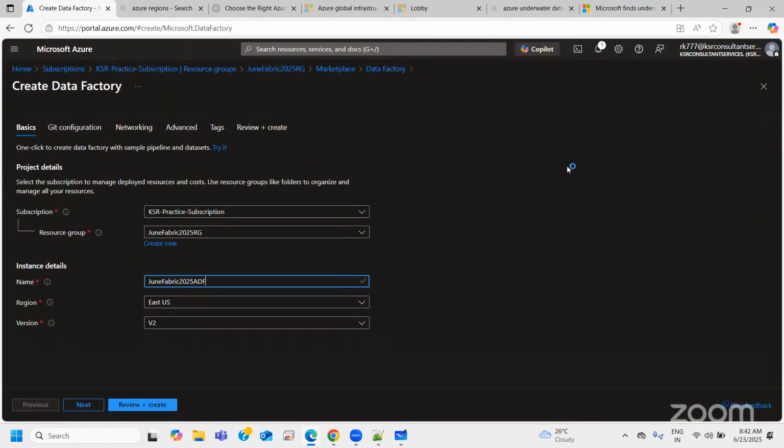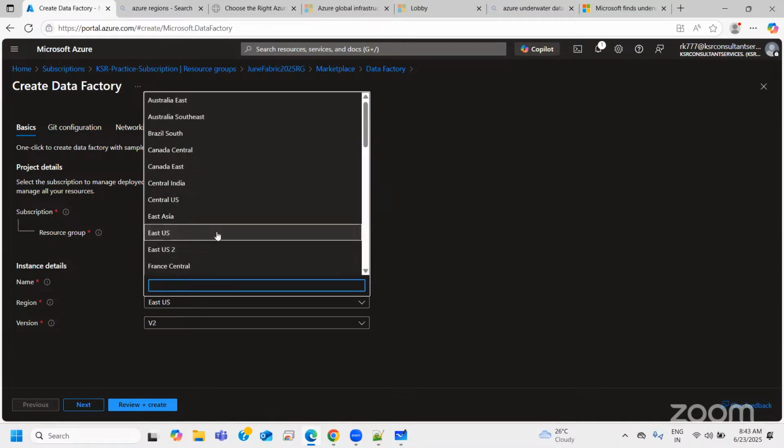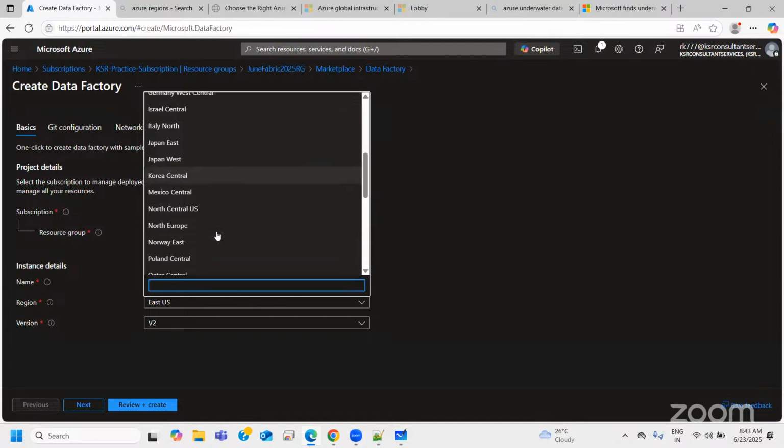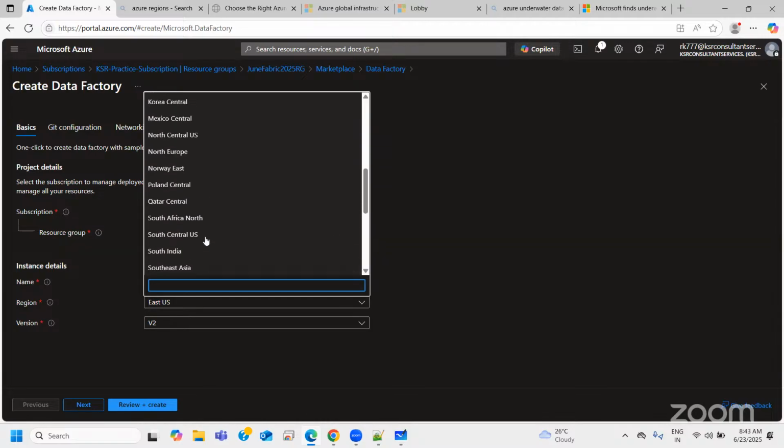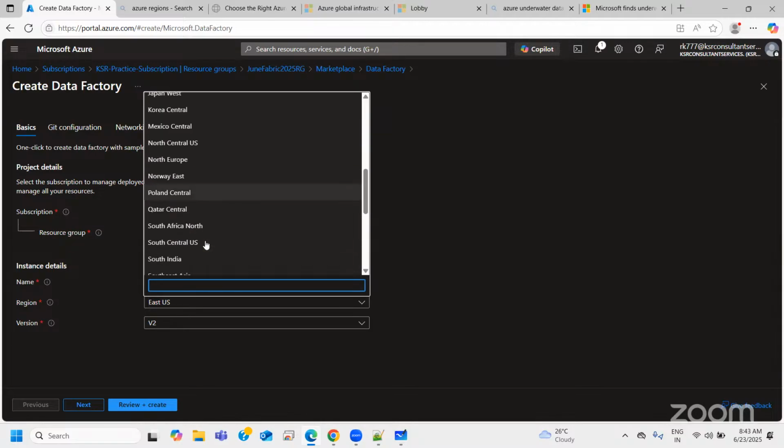Now coming back to our discussion, why the region is important. If you select the nearest region, it is very beneficial. You can select East US, there is no problem in that, but it is very beneficial when there is downtime. Downtime is the most important aspect. So let me select my own region, right? I'm from India, so I can select a specific region, South India or Central India. Let me select Central India.